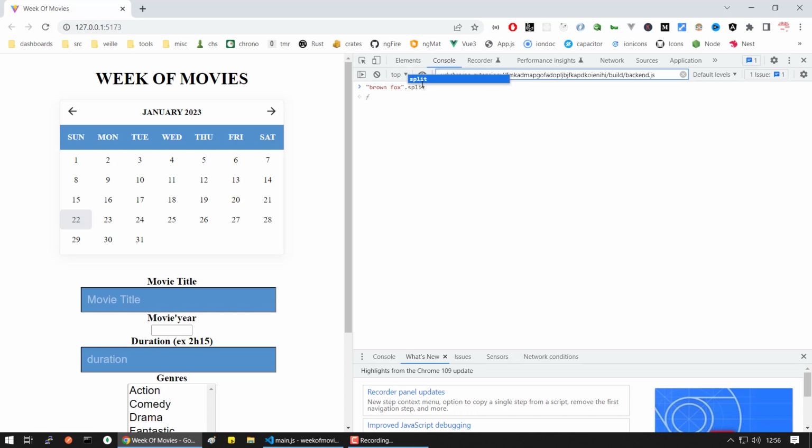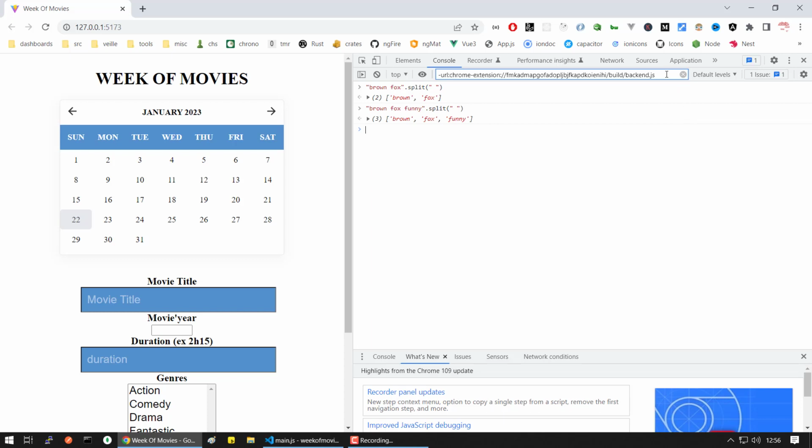So as it's a string, it is provided with a split function, and you can decide where you want to split this string. So let's decide to split it at the space. So now if you split, you will end up with an array of two strings, "brown" and "fox". If we had three words, so I use the up arrow to call the last line of code, "brown fox funny", it doesn't matter, we can put anything, we would end up with three words. So this is how we split.